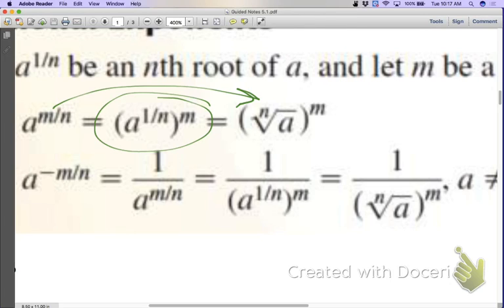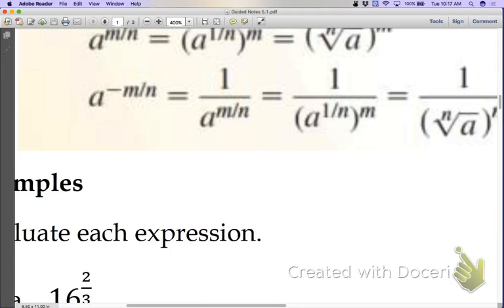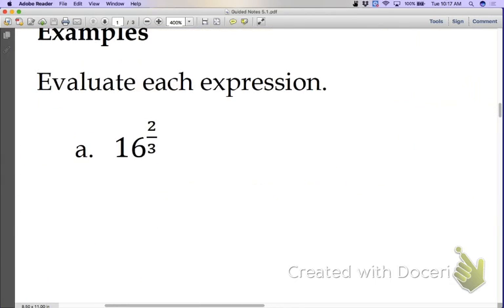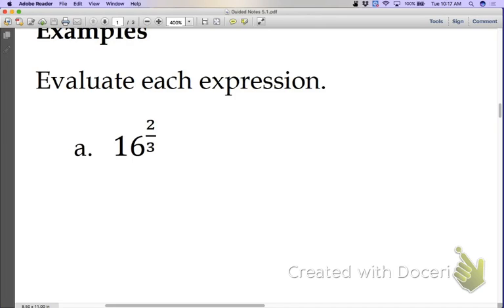All right. So knowing that, I don't rewrite it as 1 to the nth power, or 1 over n. I just basically put it as the cube root of 16, and then all to the second power. Now you can do this a couple different ways. You can put the 2 inside with the 16 if you want. I usually will put it on the outside and then go from there.